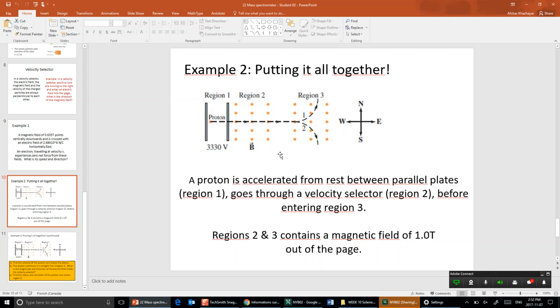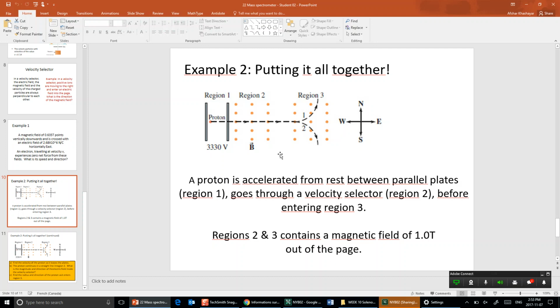So that means that if there's no electric field, only magnetic field, then by writing this F_B, the force that's causing it to do this has to be equal to some centripetal force that's equal to mv squared over r. And so we can calculate its r, because we have its velocity, right? And do we have the magnetic field? Yeah, it's written in the question again, it's 1.0 Tesla.